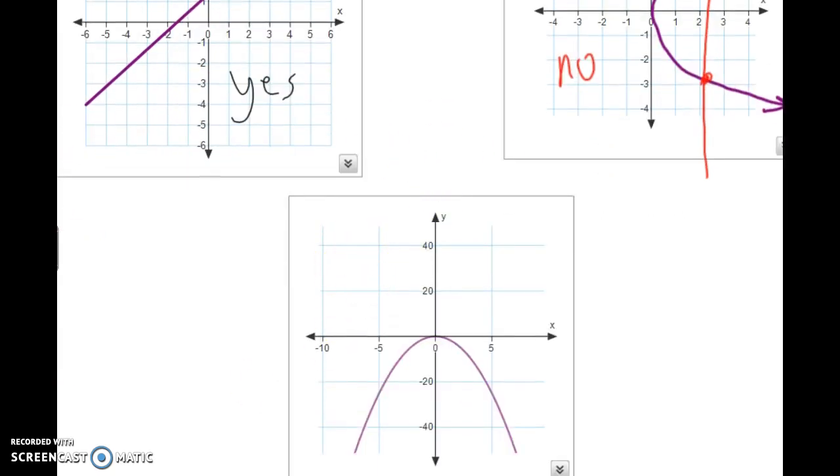And finally over here, if we take our vertical line, it's perfectly straight, but if we go over the function, you can see it only crosses at one point at a time. As long as it's only hitting the function at one point at a time, we are okay. We would say yes, this is a function. So that's the vertical line test. You can look at a function and see it different ways there.